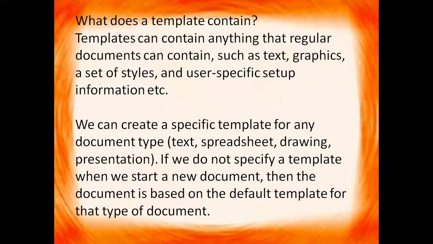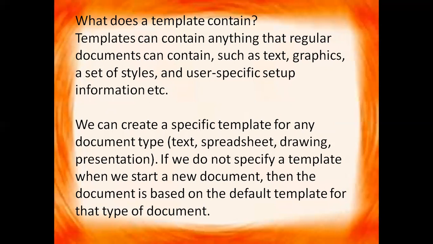Now the next question is, what does the template contain? Template kya kya contain karta hai, right? A template can contain anything that regular documents can contain, such as text, graphics, a set of styles and user specific setup information. Template ke andar hum text, graphics and whatever style that we want to insert, we can insert that style in the template. Okay, we can create a specific template for any document type like text, spreadsheet, drawing, presentation.